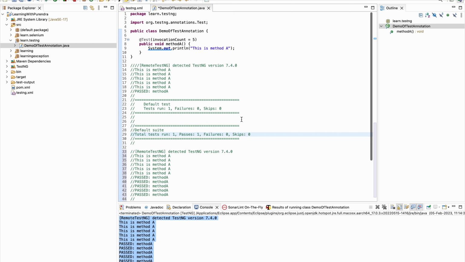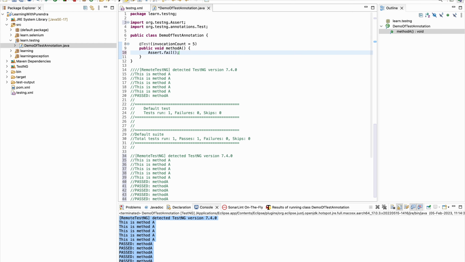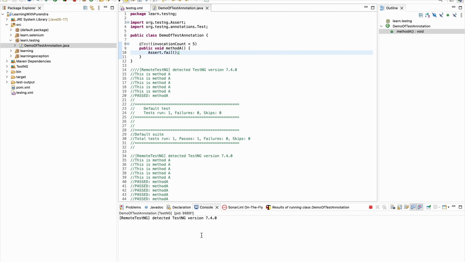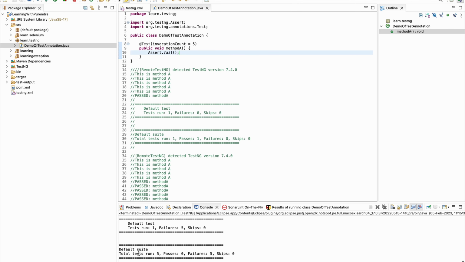Now suppose I use the negative approach where I write assert.fail in this test case, and see the difference. We can see the test case failed, but it tried to run 5 times. So this is the benefit of invocation count.